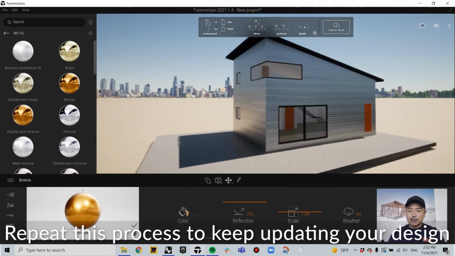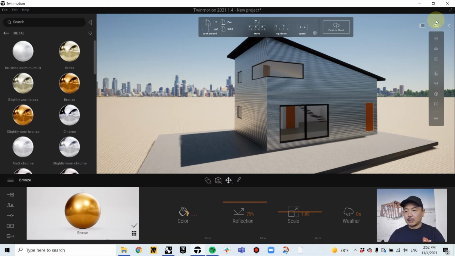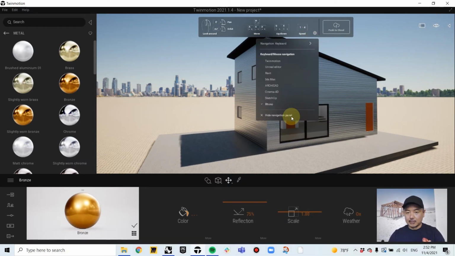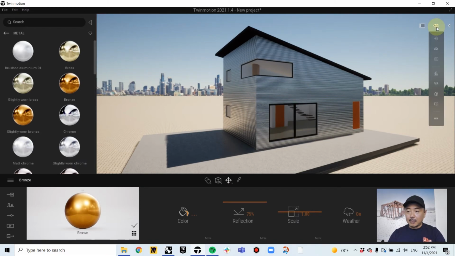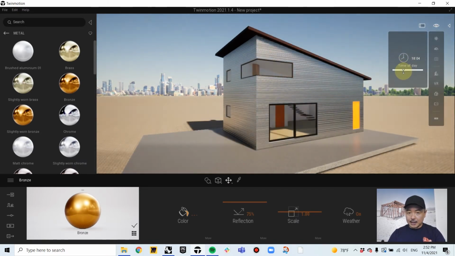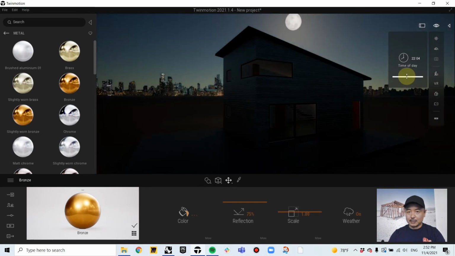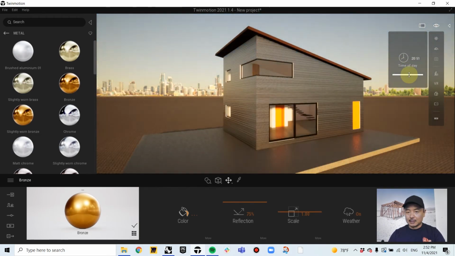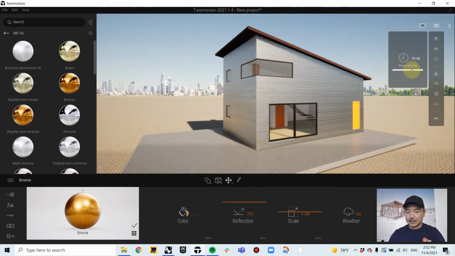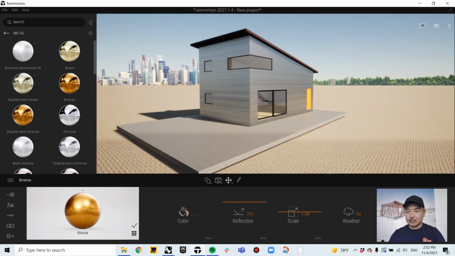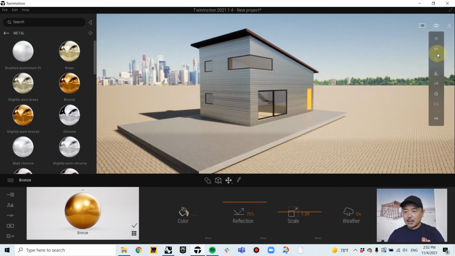And a couple other things that we can do is, for example, click on this eye mark. It's kind of annoying, so I'm just going to hide the navigation panel. Click on the eye mark, and then here you can change the time of the day. Even at night. It's crazy that you can do it this way. So amazing. It used to take a really long time to do this kind of stuff in other programs. You can change the speed here, and then you can take a screenshot, and that's going to become an instant image. Pedestrian mode, VR, and these things are okay.